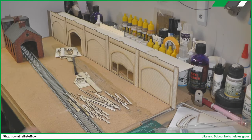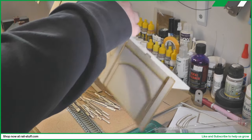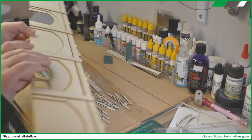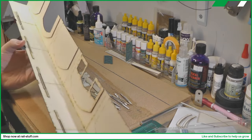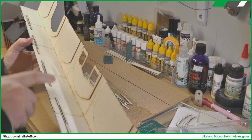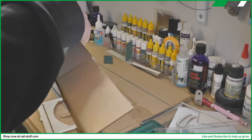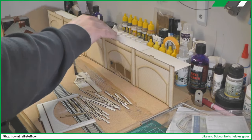So a couple of days later, and this is all really nice and solid now, as one strong piece. So I'll just show you underneath as well. These are the little bracing pieces that I added on just to add some strength. And of course that will then sit across the back here.